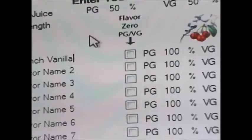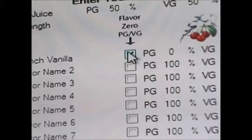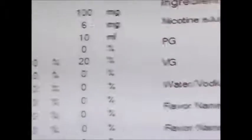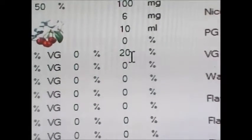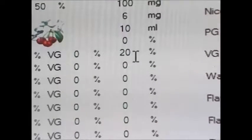There's a little checkbox that says zero PG VG. Some flavor concentrates, like those from Vape Wild, have zero PG VG, so you want to mark that box because it will affect your PG/VG ratio. If it is not zero, you add the PG/VG ratio there. Then over here you add what percentage you want of your flavor. Normal ratio for flavoring is about 15 to 20 percent — I do 20. For multiple flavors, like if you want the nut to be a hint, put about 5%, and if you want the caramel more prominent, put 10–15%.